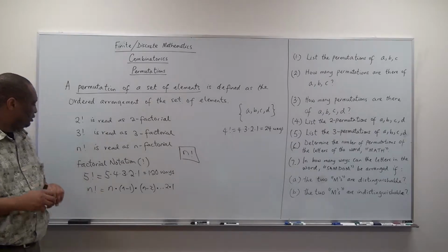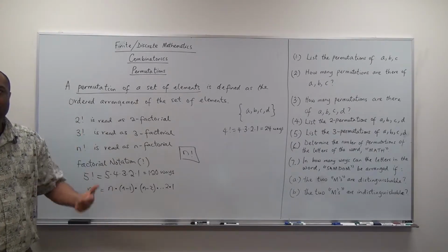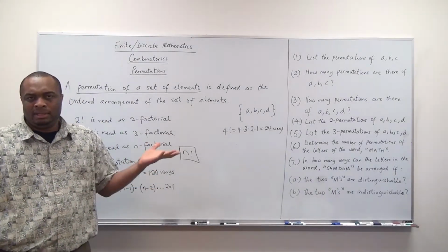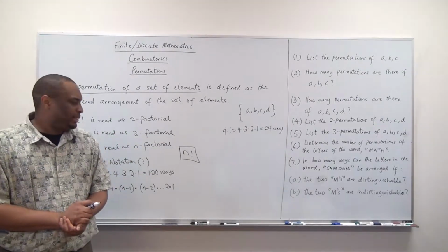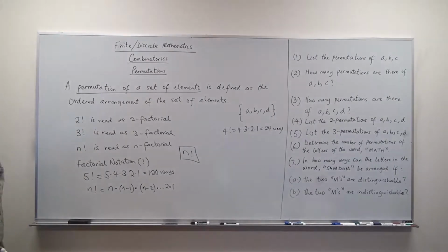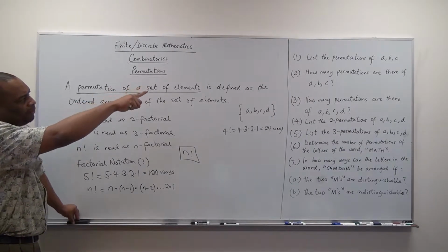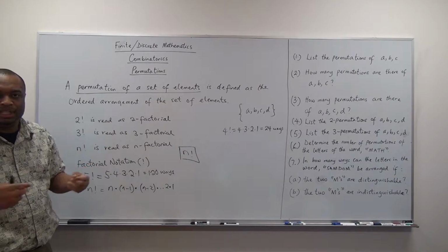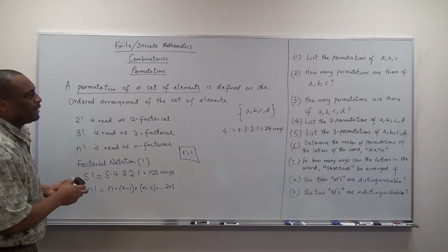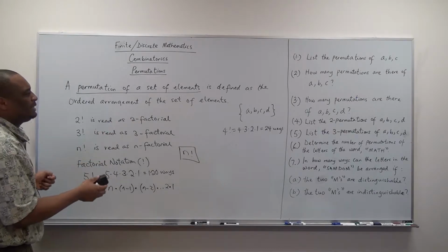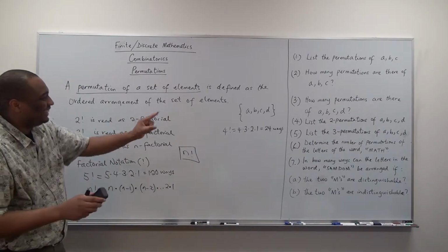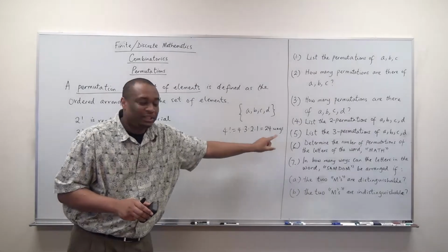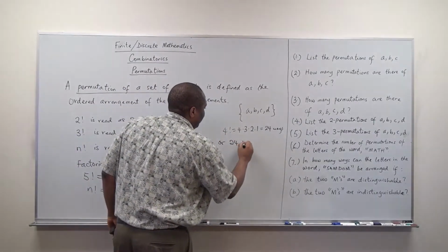So this is what we've introduced, factorial notation, which you can also say is the number of permutations of n distinct objects, or arranging n distinct elements or objects. It is the same as the factorial notation. Alright, so we've listed for number 1. And number 2, of course, is 6 ways. 6 permutations or 6 ways, it doesn't matter. Number 3. How many permutations are there of A, B, C, D? I'm happy they didn't tell us to list it. So, of course, you already know there are 24 permutations, 24 ways.